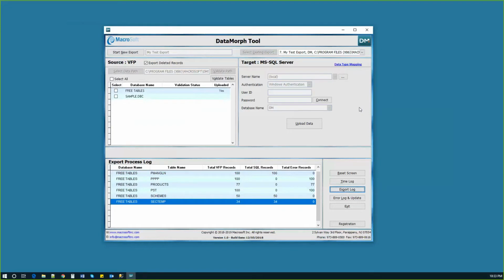Some of the other features we have here: we can easily fix the data, like I showed you. You can import deleted records. We also create primary keys for all the data that has been exported into SQL Server. Most of the old FoxPro tables do not have primary keys. We automatically insert those primary keys. As you can see, this tool is going to save you and your company a good amount of time.